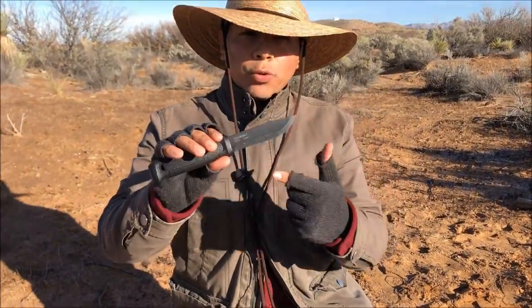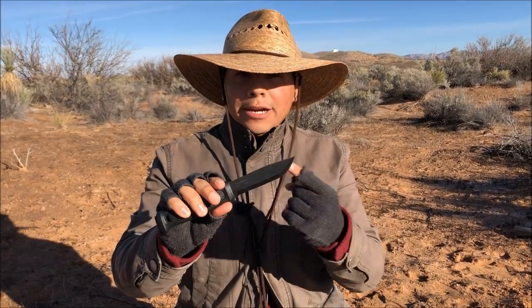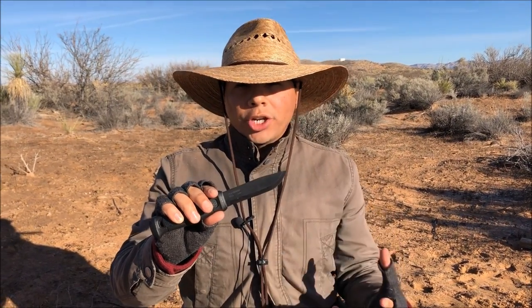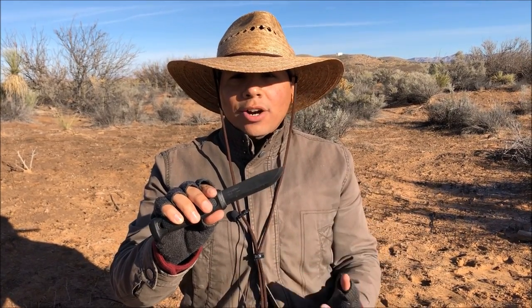We're gonna have three tests for this blade. Now it is an outdoors knife and it is a full tang knife. So we're gonna be doing a one stick fire to get a fire going, test it out for batoning, whittling, feather sticking, all that woodwork.